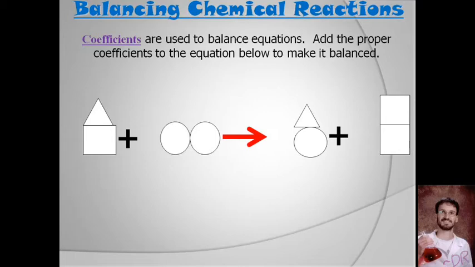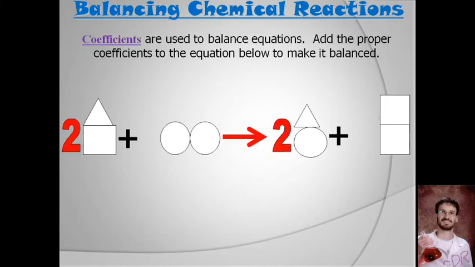like I said, there's no real right way to do it, but there are recommendations sometimes for what kind of elements you should start with and what kind of elements you should wait till the end, just based on patterns that show up as you get more experience in doing balancing chemical reactions. You'll start to pick up on some of these things. So in this case, let's just start with one.